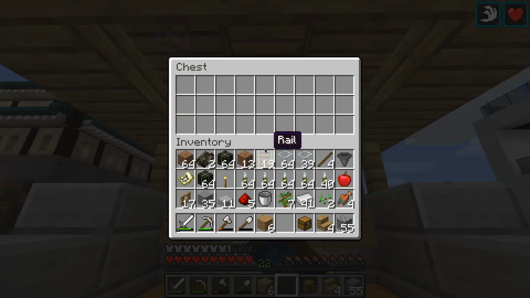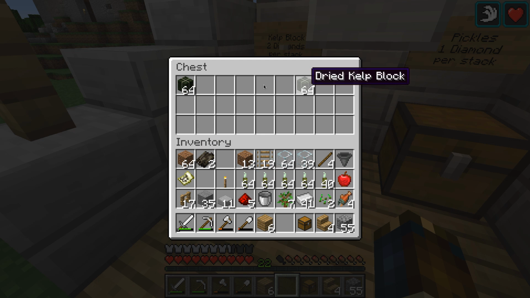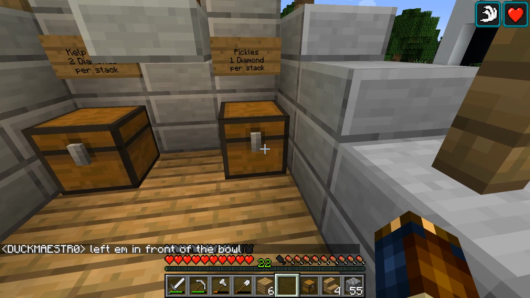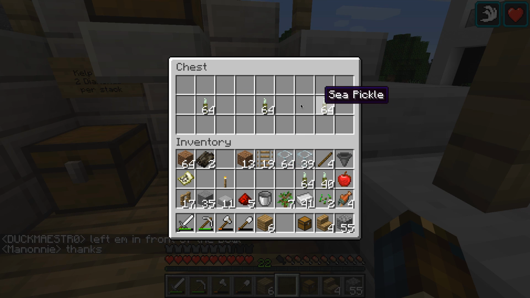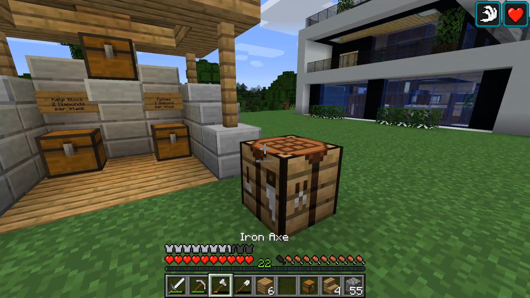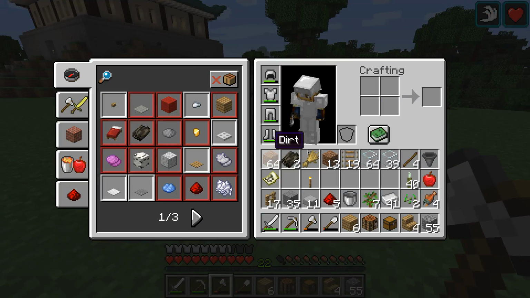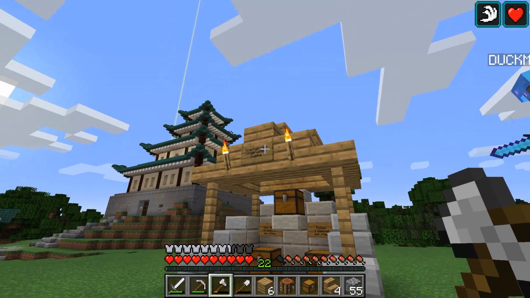So let's see. All that's left is to put in the stock. Let's just do something like that for now. And then we can do maybe 2 per chest. And then I'll put in some more down the line once I get some bone meal. But I think that'll be good for now. And then these pickles, I just have 40, so I'm not going to be selling them at the moment. But overall, I think it came out alright.